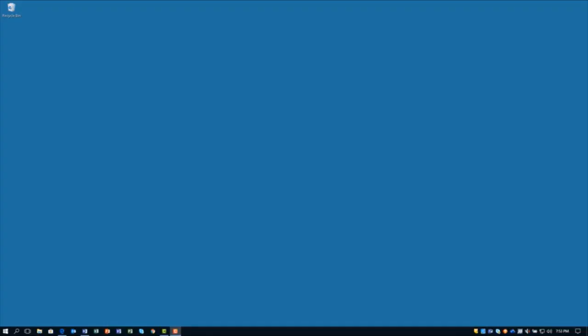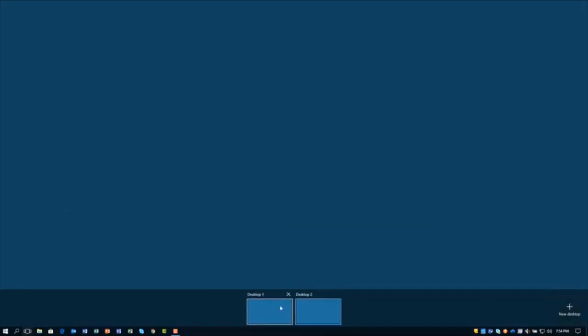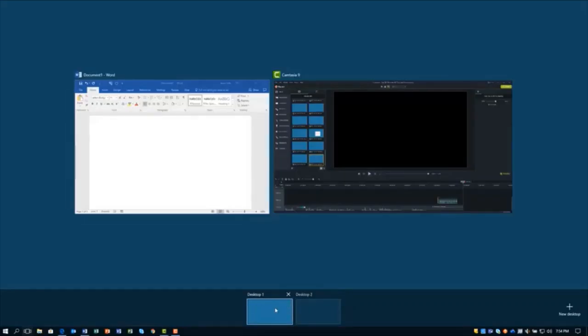Number 20, virtual desktops. An advanced feature in Windows 10 is virtual desktops. With virtual desktops, you can create multiple separate desktops with different apps and windows, allowing you to organize distinct desktops for each purpose. It's represented by this Task View button on your taskbar. When you click it, it comes up with the open applications on your desktop, and there's an option in the bottom right corner to create a new desktop. If you hit that, it creates a desktop 1 and a desktop 2. And you can now move applications into each one of those.